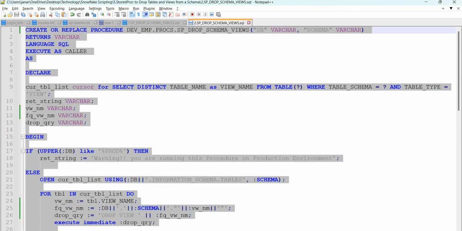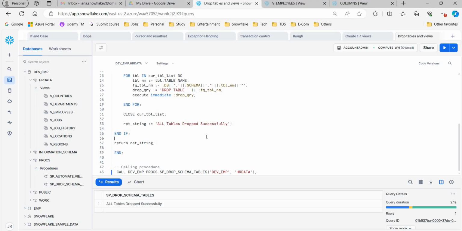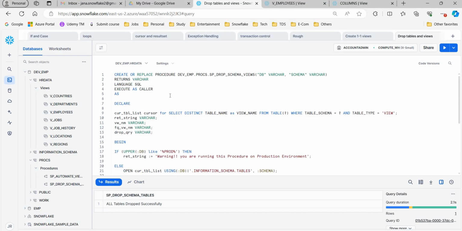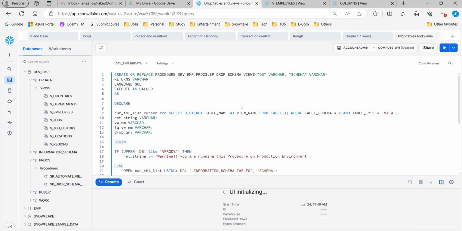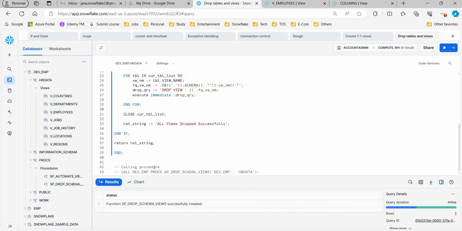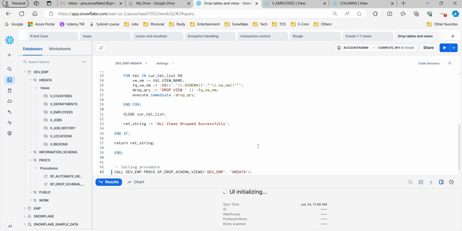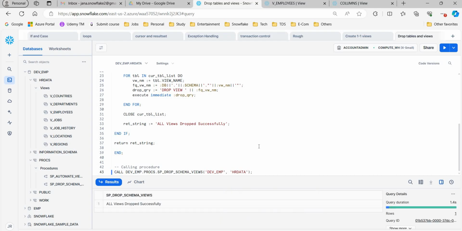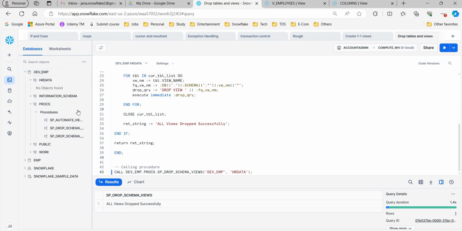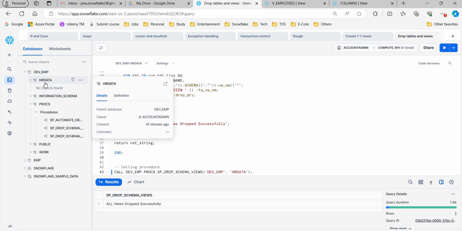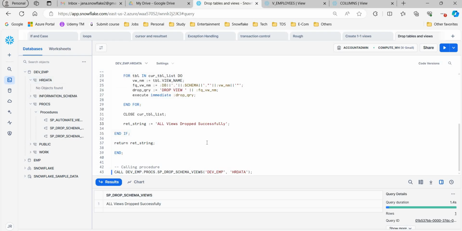Come here, copy this, create this procedure and execute it. All views dropped successfully. If you want to check, just refresh here. Now there are no objects in this database at all. All the tables and views dropped successfully.